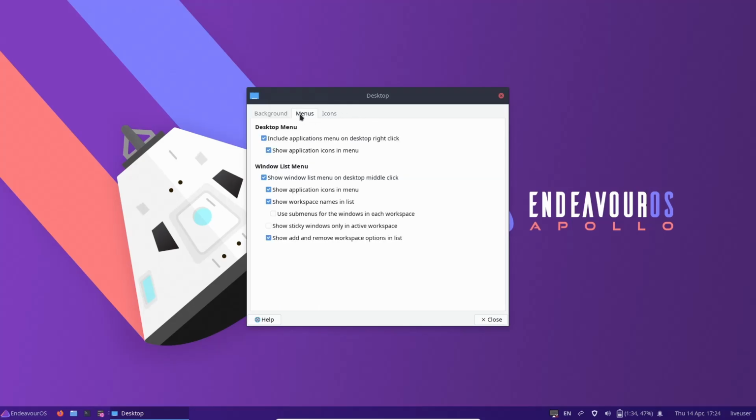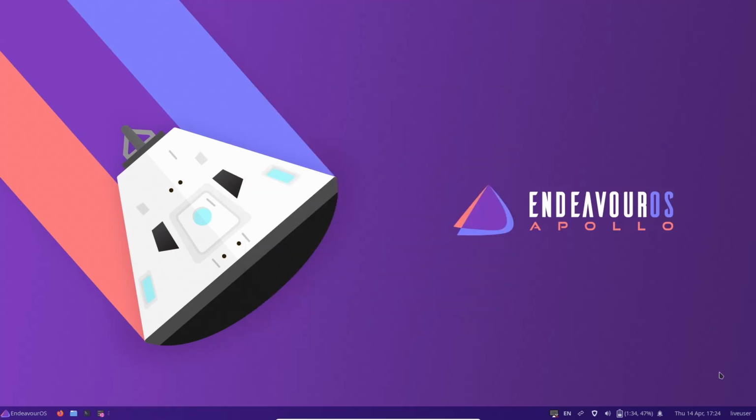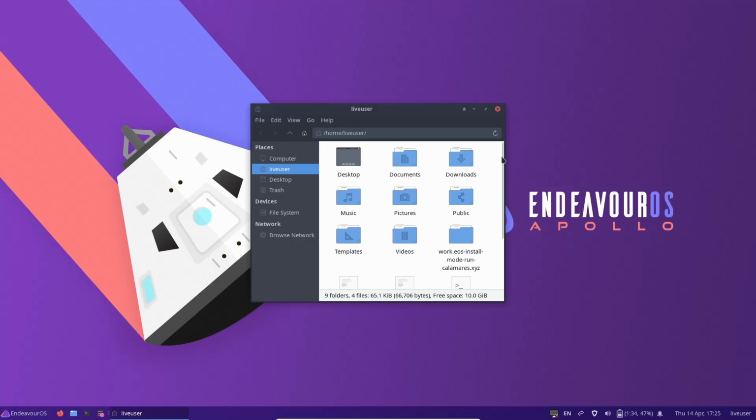You can also come over here, and if you stick with the XFCE desktop environment, you can customize it pretty much the way you want. Okay, let's close out of that. If you come down here, you've got live user, date and time, notifications, percentage of your battery that's left, volume, default zone for your internet, English, and then right here you can take a screenshot of the entire screen if you would like to. If you come back over here, you've got Firefox as your default browser. Let's take a look at the file manager, and it's the Thunar file manager.